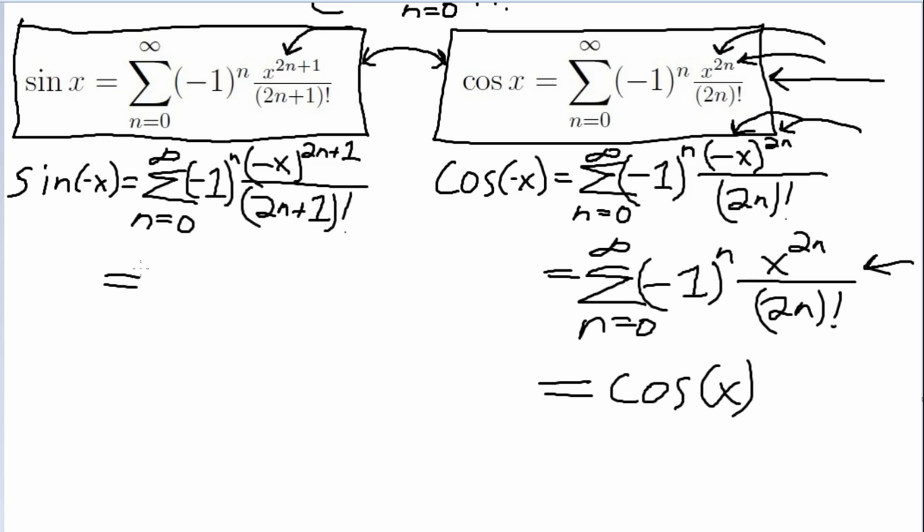Okay, this time the negative sign is going to survive the exponentiation process, so to speak. If we raise this implicit negative 1 here to some odd power, it's still going to remain a negative 1. So let's separate these here.